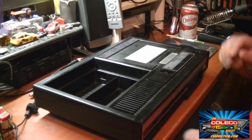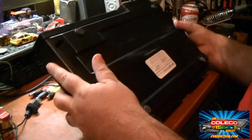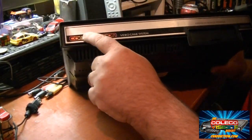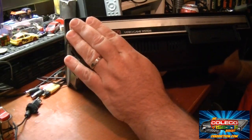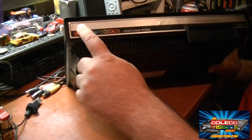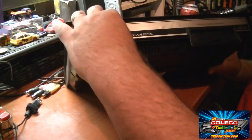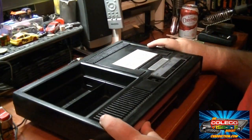Alright, the first thing we're going to do is open the ColecoVision up. Now there are some screws on the bottom down here, all along the edges. And there's also two hidden screws right behind this sticker right here. However, I don't like trying to take this sticker off because once you take it off, it's near impossible to get back on again where it looks halfway decent. So there's a little trick to get the ColecoVision apart without taking off this faceplate right here with the two hidden screws on either side. So let's go ahead and open this thing up.